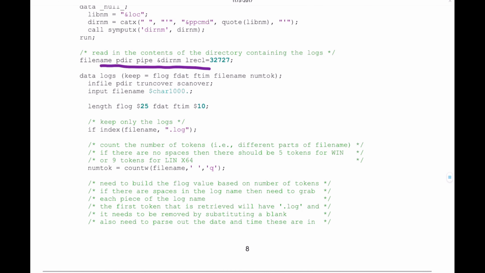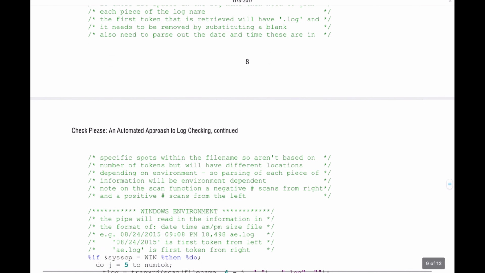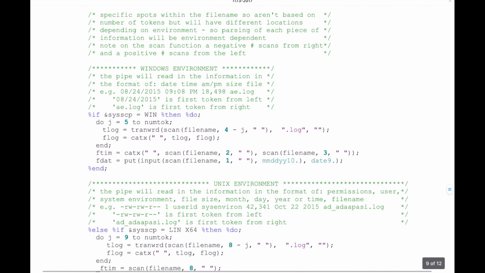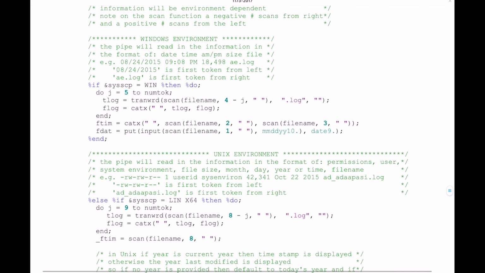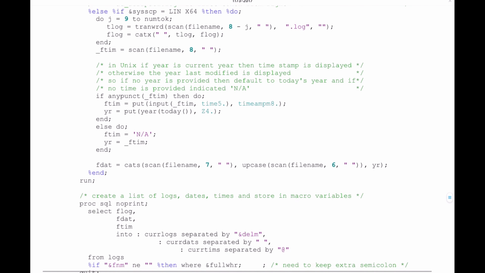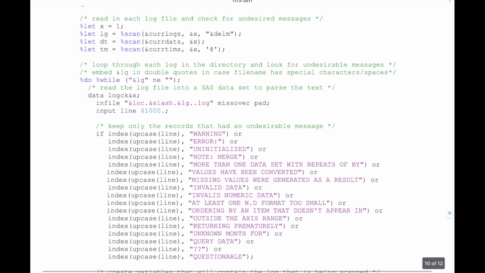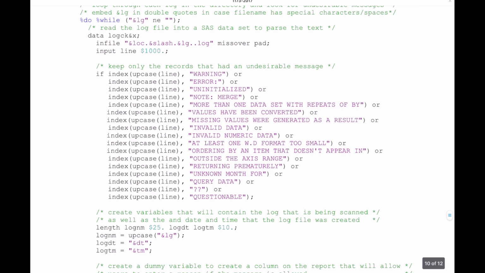For any file that is a .log file, they scan each line, extract the text into lines, and stack it together to scan for any messages like warnings, errors, or these ones.